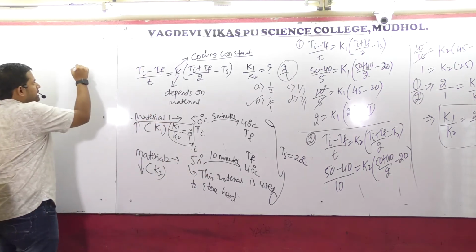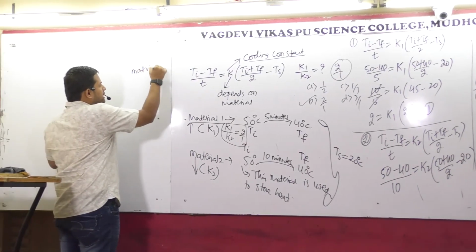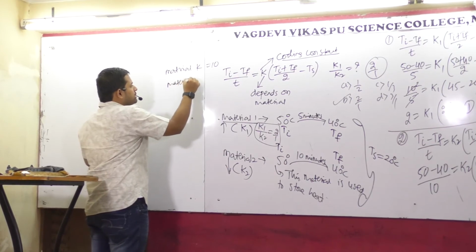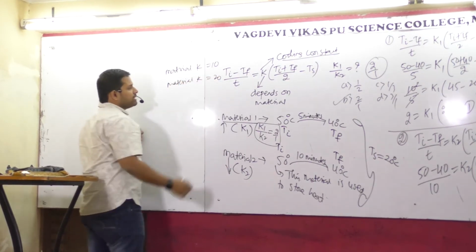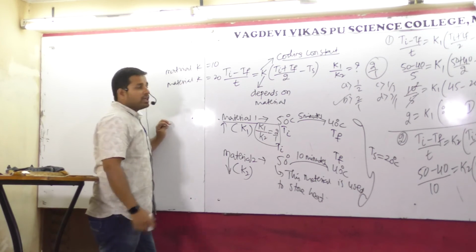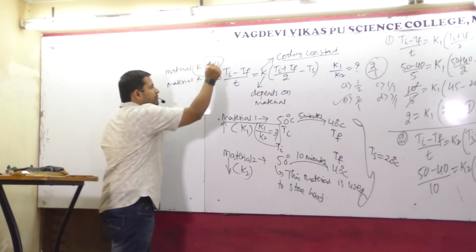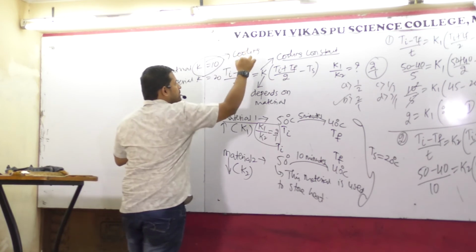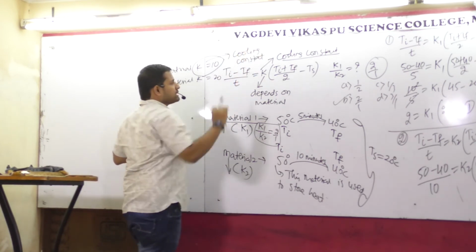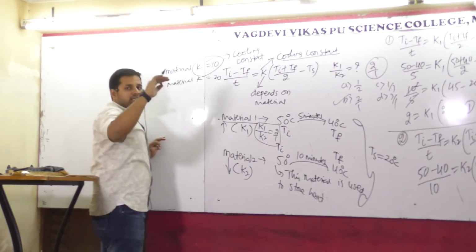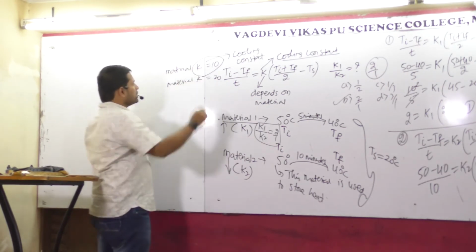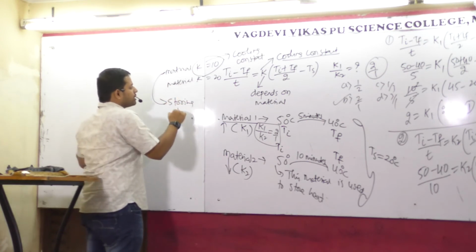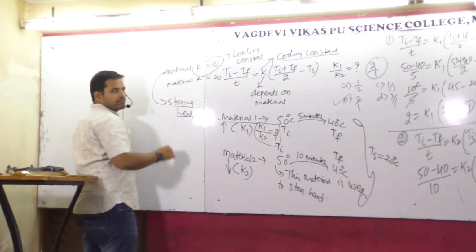I have one material here. For example, I have one material with K equal to 10. I have one more material with K equal to 20. Which material should I use for storing heat? Whichever K value is less, no? What is the meaning of this K? This K is nothing but the cooling constant. If the cooling constant is less, the body will cool very slowly. So that's why I should use it for storing heat. This first material, I should use it for storing heat. Are you understanding what I am trying to say?